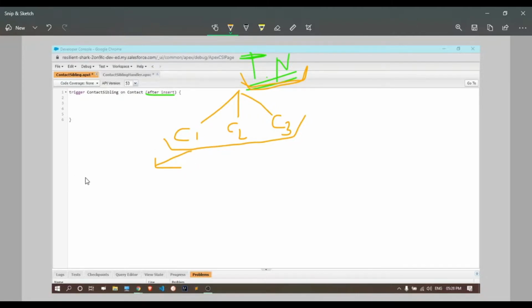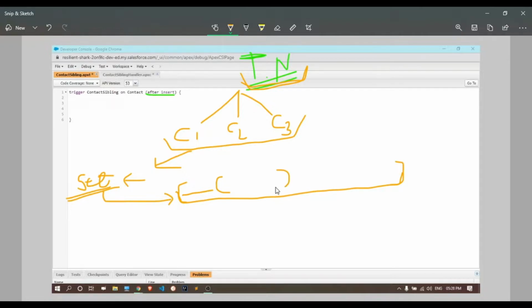So we could store that account ID in a set. From this set we have the account IDs, and thereafter we could perform some DML operation on those related accounts, because from here we get the account IDs. Then from this set, when we apply the DML operation, we could have a nested query inside, where we could have the contact ID.